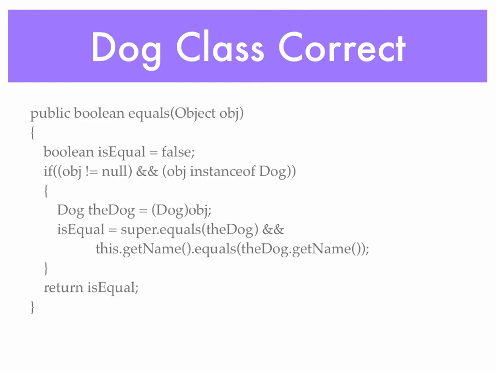isEqual always has a value. Whether we go into this block of code following the if or not, isEqual always has a value. We hard-coded it as false to begin with. We'll flip it to true if appropriate, leave it as false if appropriate. So here's the correct development of an equals method that overrides the equals method in a parent class.